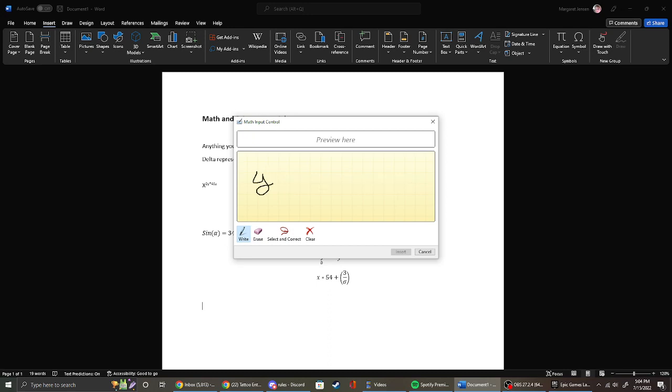So let's say it's y squared plus 345 times pi. Oh, that's not pi. I don't know. Times lambda. Apparently it thinks that this is, there we go. So sometimes you just have to go back and erase a little bit or draw it out in a little bit more detail for it to understand that it's lambda. You can always change it later. Plus 3y to the 4/3 power.